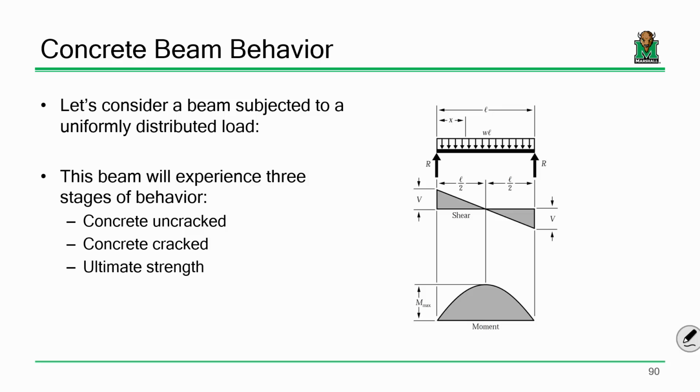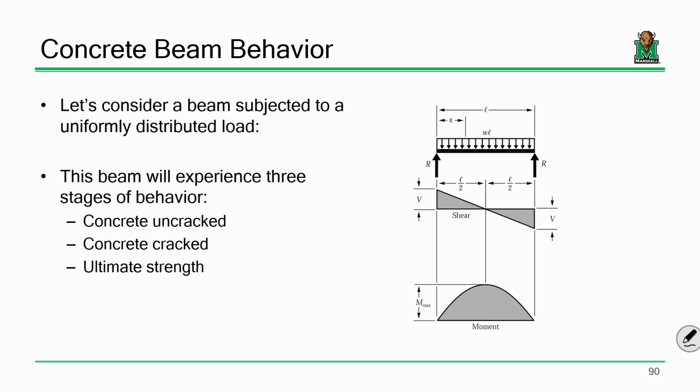So what I'm going to do for this discussion is take a beam in our head, let's say a simply supported beam with a uniformly distributed load. I want to conceptualize what happens to that beam as it begins to fail. I put a little bit of load on it, and I keep increasing that load. I want to look at what happens to that beam from the very beginning all the way till failure, and address those different stages of the beam's behavior.